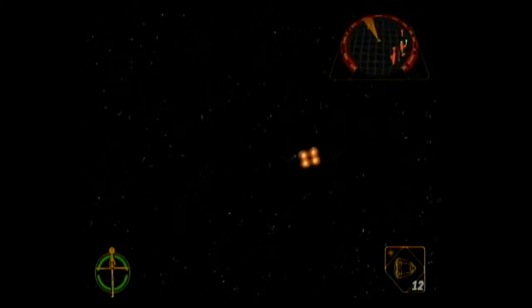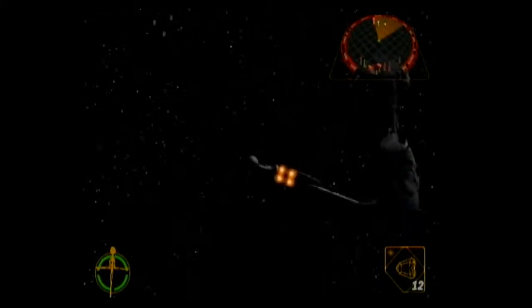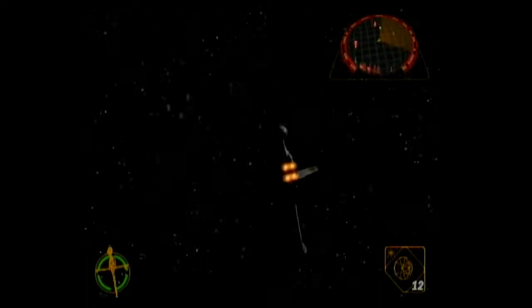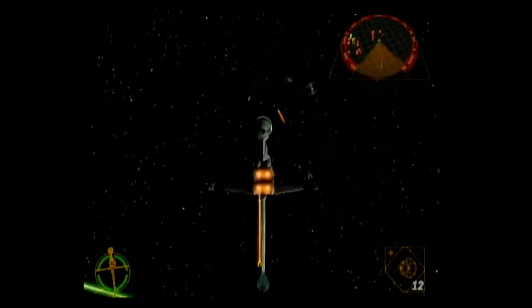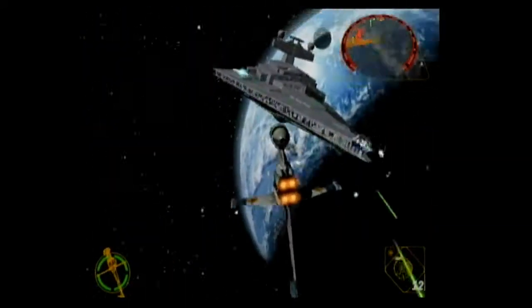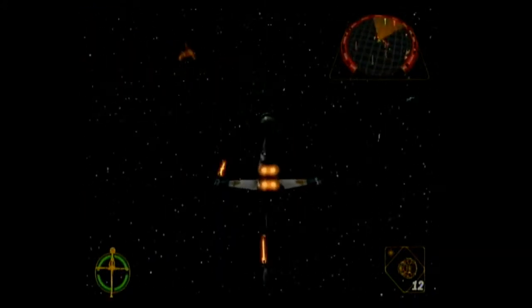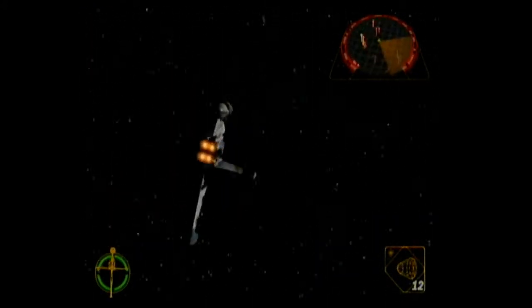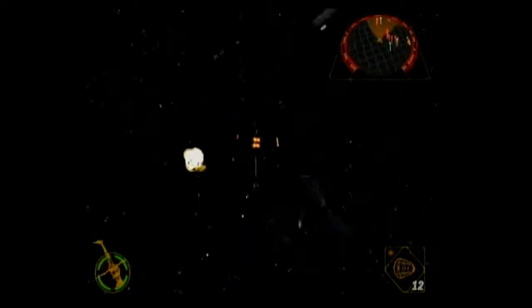Where's my frigate? I can't see it. Is it down? Yes, it is. Now that I got the upgrade, we're good to go. But yeah, that upgrade was a little tricky to find if you didn't know where to look.